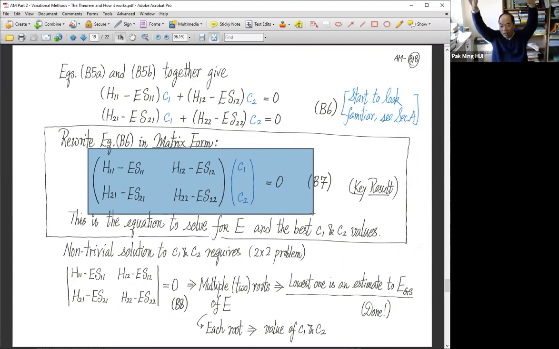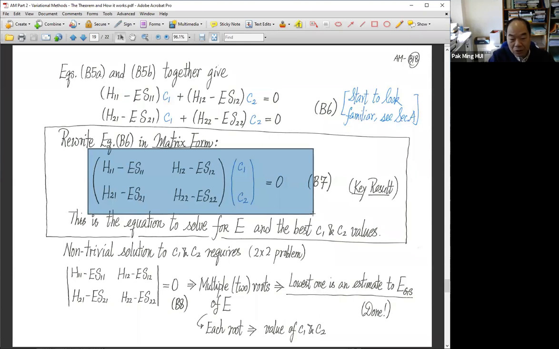For example, infinite by infinite, how about 4 by 4? How about 3 by 3? How about 2 by 2? Okay? And what we are doing in this example is truncating it to 2 by 2. And now we can justify that truncation using the argument that it is basically a variational calculation if you truncate it that way.